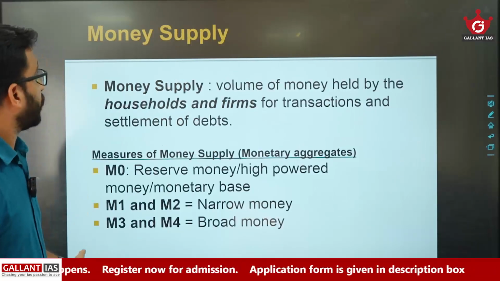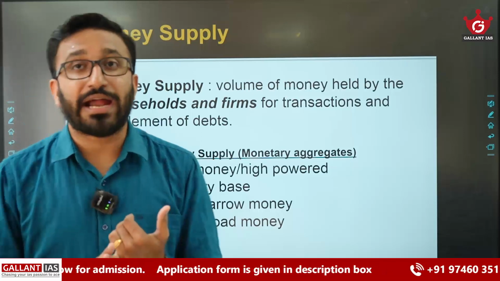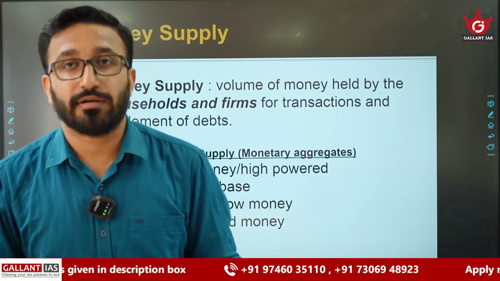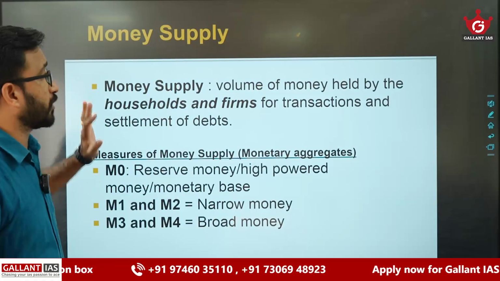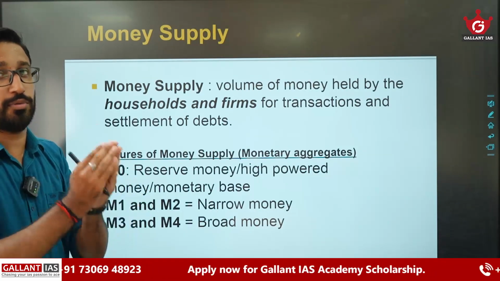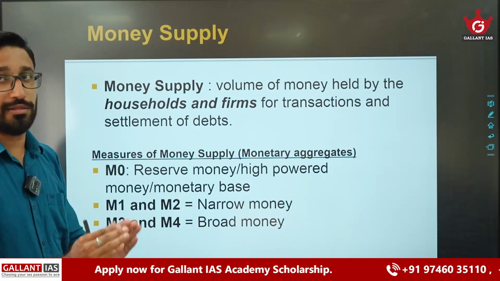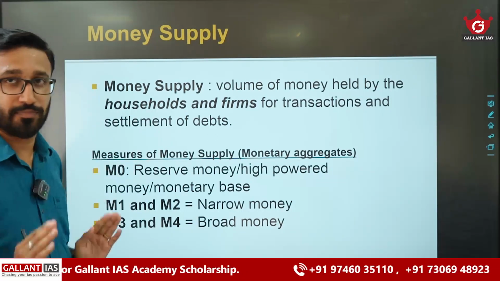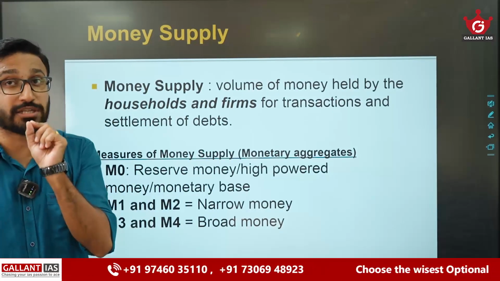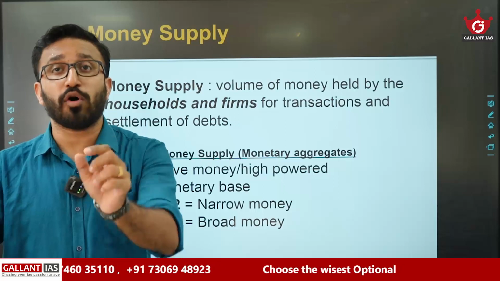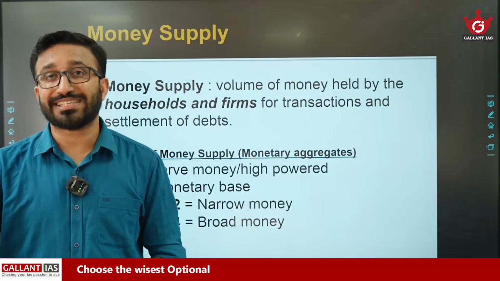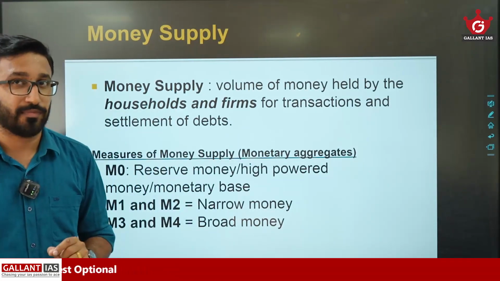Okay, so now we have an idea about what money is and what the different kinds of deposits are. Now, one of the most important topics, the money supply. When you come to a new topic, you need to get an idea of what the basic definition of that term is. So what is money supply? Money supply, you should clearly understand it. Money supply is the volume of money held by the households and firms for transactions and settlement of debts.